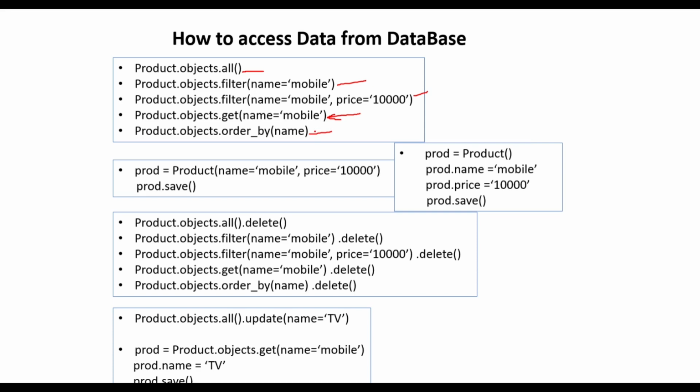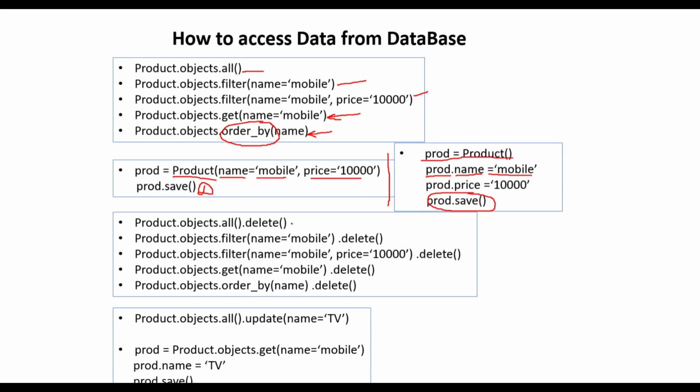And to select records in the order, this query is going to be used. To insert data, there are two types of insert queries in Django. Create object followed by variable name and the value, and in the end save the query. Or create the object followed by variable name and insert the value, and in the end save the value in the DB.